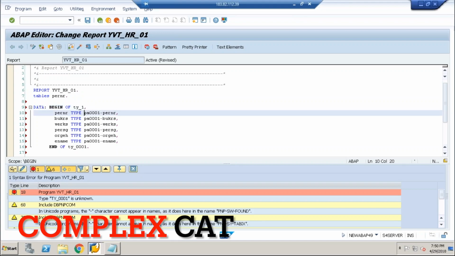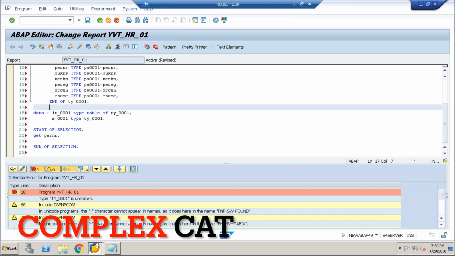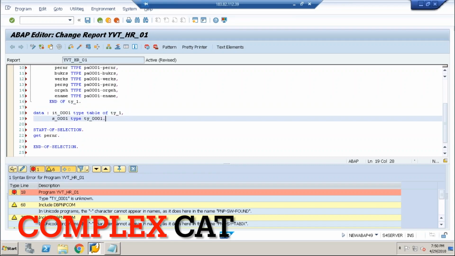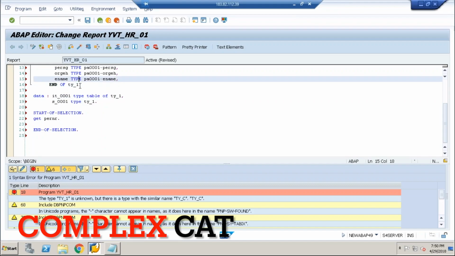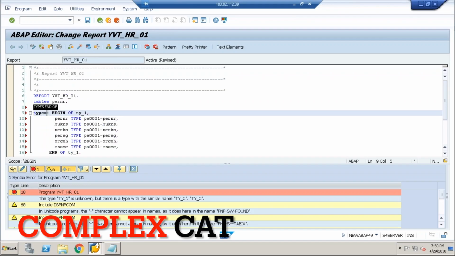Just put TY1. Let us not get into confusion. Oh, you should give TYPES here. I forgot. Okay.